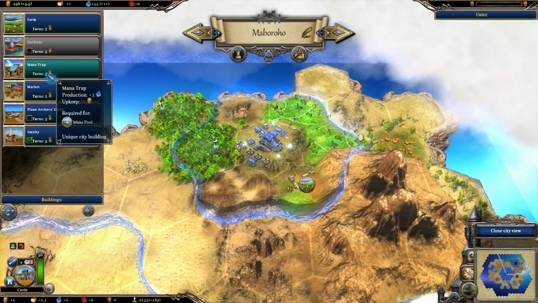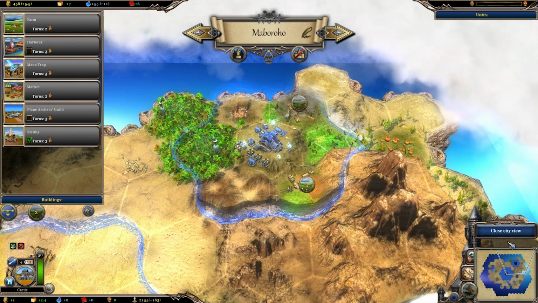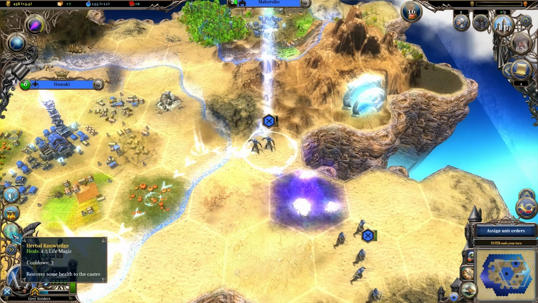I'll build it on the living plains. A farm. Hopefully that doesn't get nuked. No, it's still there. Good, okay. So build farms on living plains. I don't know yet what to do with forests.